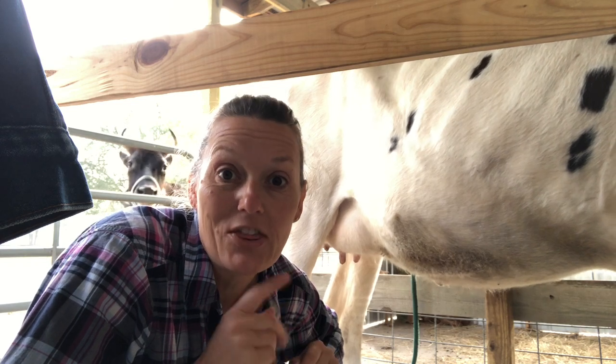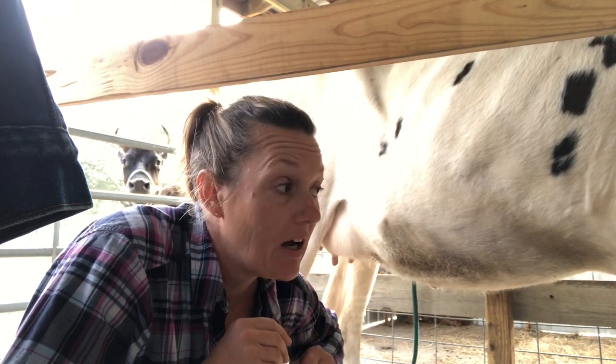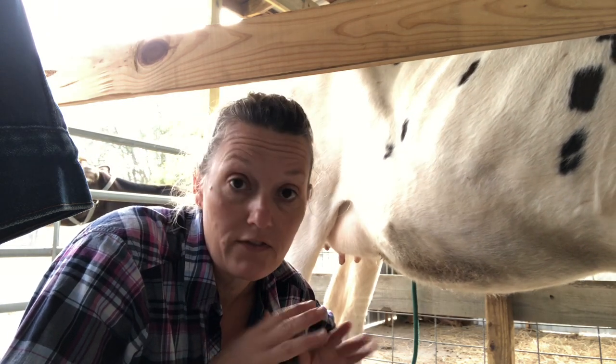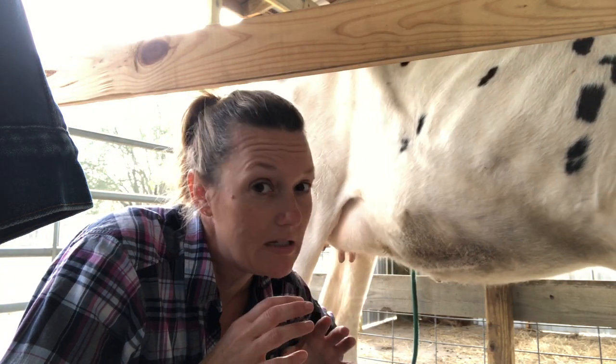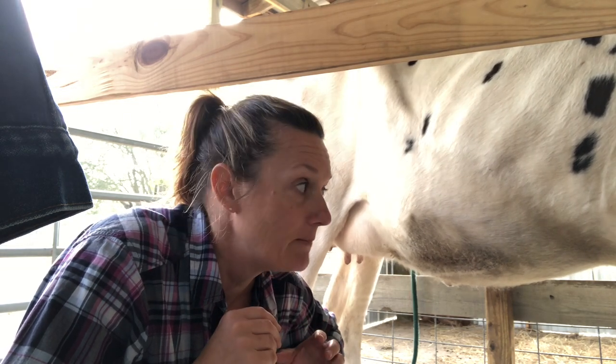Okay, it's day three with Dolly. So let's see how she does. She's better at not kicking and just standing, behaving herself, eating her food. She's a little more patient than she was at the first milking, but her udder is quite hard. So I hope she lets down better for me today and really lets that milk out.